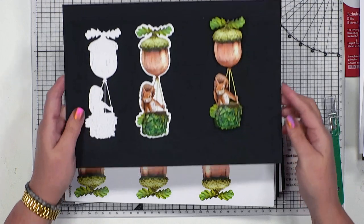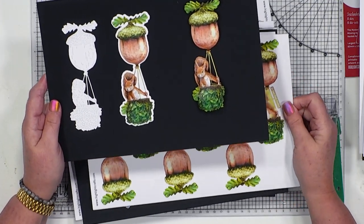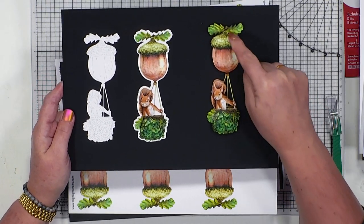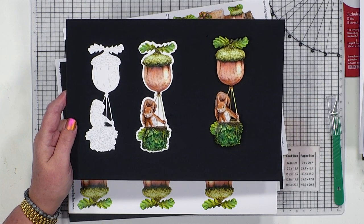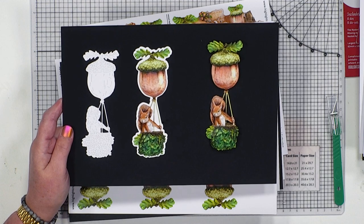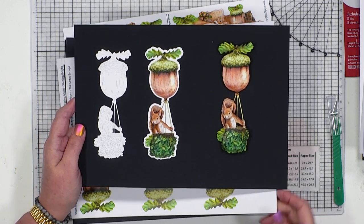Now you can see why we fell in love with this collection. This for me is like the helicopter police - it's called the Great Escape. We've got the acorn with the rotors at the top, or actually acorn leaves. When I sketched this out and sent it to Max, I think he thought we were crazy. But it is so clever. I'm thrilled with the way it's resulted in this fantastic die.